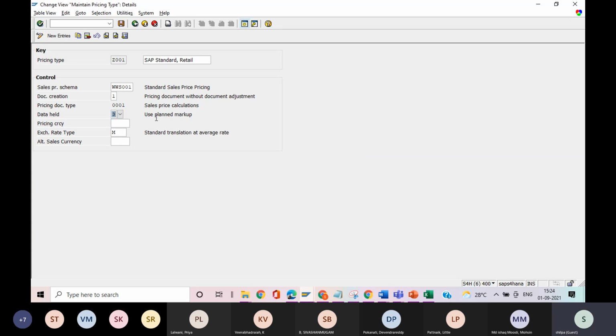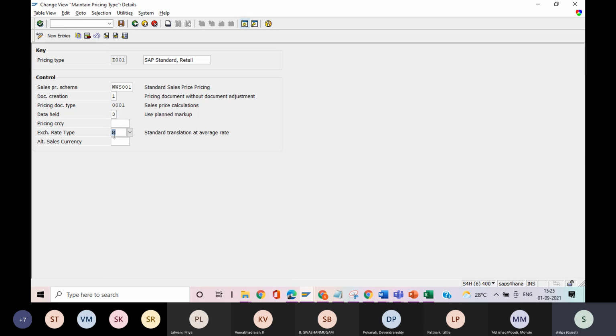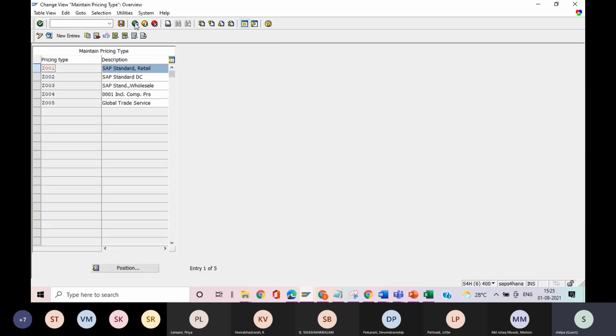It is also used for currency and exchange rate, like standard translation at average rate. Some currency conversions are also controlled by the pricing type.